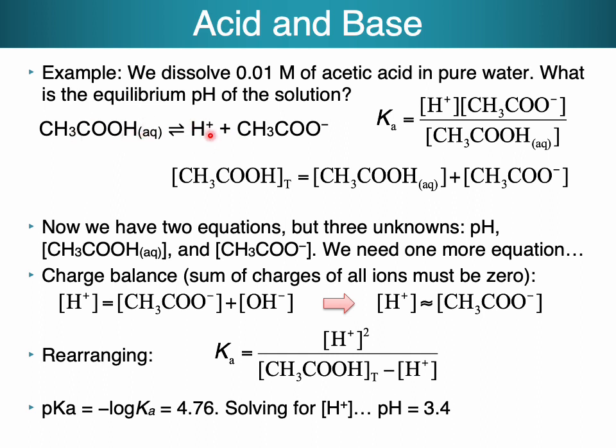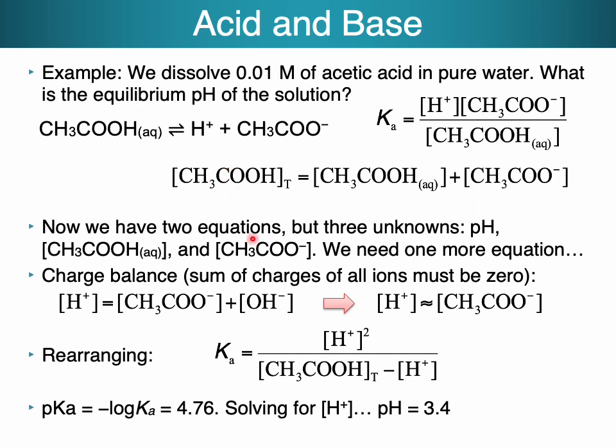This is dissociating to form proton and acetate, and you have this equation here which relates these three concentrations together by the acid dissociation constant. You also have this here. We know this has to be 0.01 because this is the total amount that we have added. Part of it would be dissociated to form acetate, and some of it would remain in the form of undissociated acetic acid, and the sum of them, of course, has to be equal to 0.01.